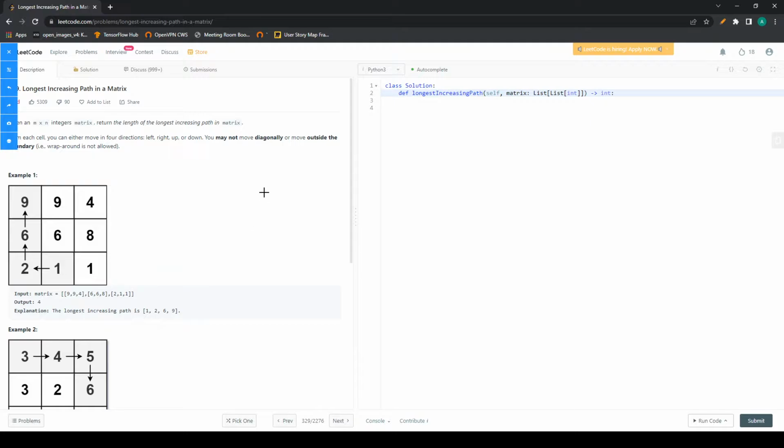Consider if there exists a cycle in a graph and we are starting from u1, so we have u2, u3, and un, and then from un there exists an edge to u1 that creates a cycle.